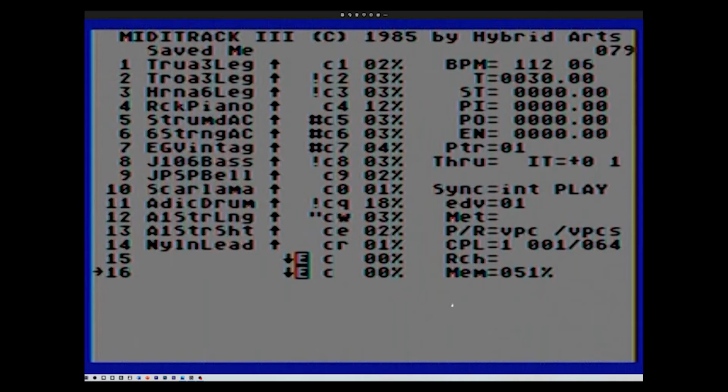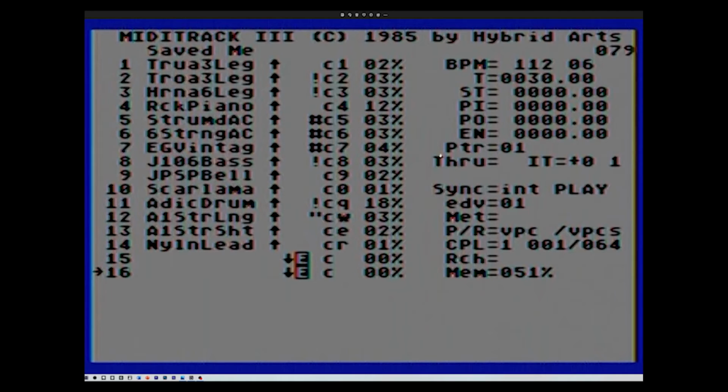In our last column, we have quite a bit of data here. BPM, beats per minute. It's 112 beats per minute. And then we also have our location of our song at this time, and it's on measure 30. The next 5 items refer to punching in and punching out. ST is our start or pre-roll. PI is our punch in. PO is punch out. EN means end or our post roll.